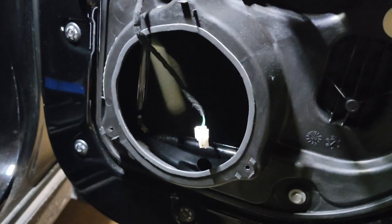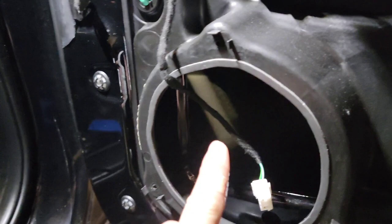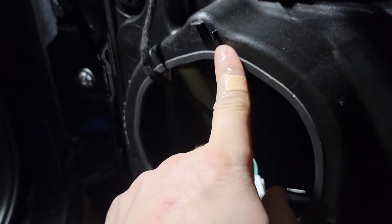Boy, I got going so quick on that rear door on the driver's side, I forgot to even show you guys what it looked like when it was done. So we're over here on the passenger side. Let me show you how this thing all goes together. A little bit easier. So I've got the speaker out. I've got foam. Jeez, I can't see my own finger.